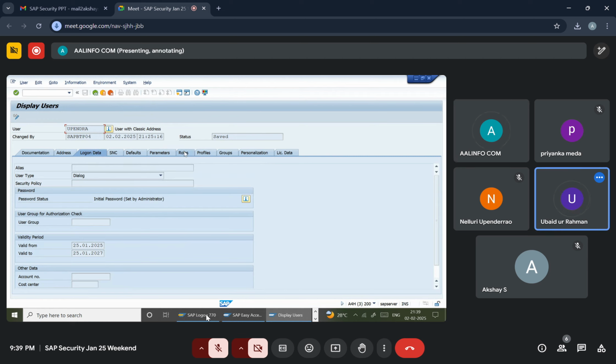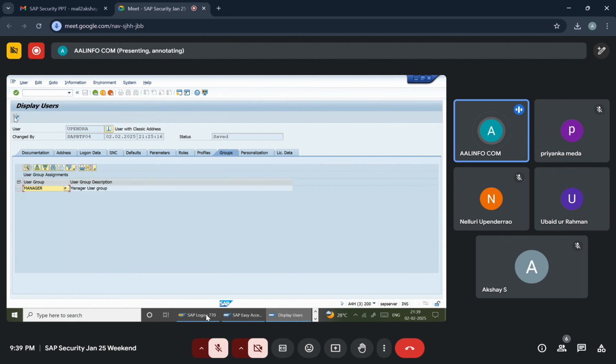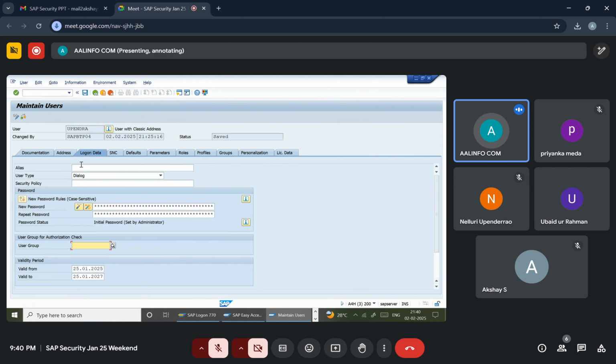This area we are going to cover, but I will tell you the difference, everybody. Here the user group categorizes the user, like the user is working as a manager, or working in this location or another location. So that is to categorize the user. Whereas we also have one user group assignment here.